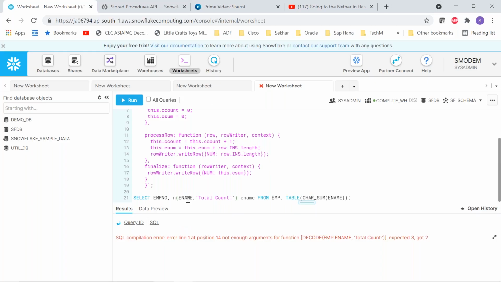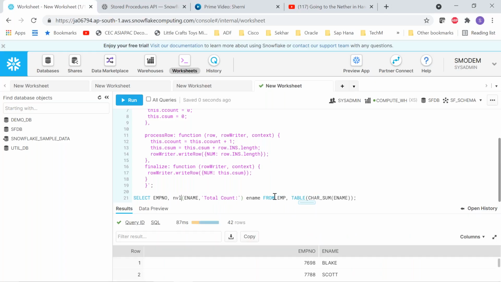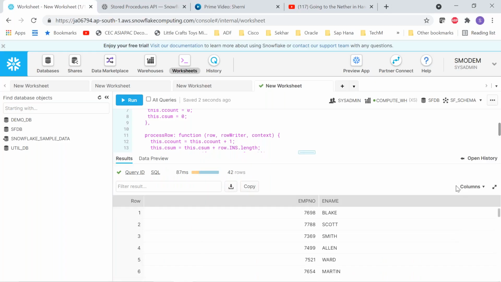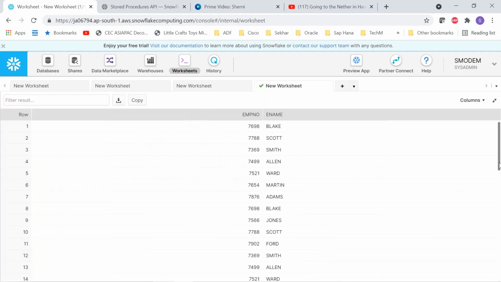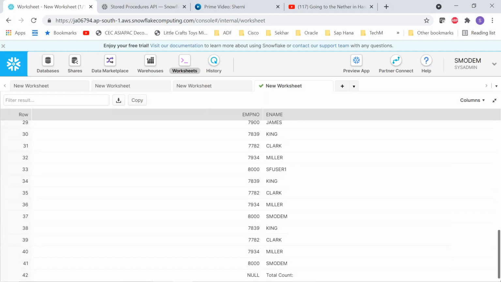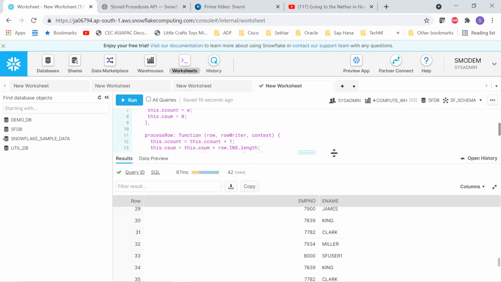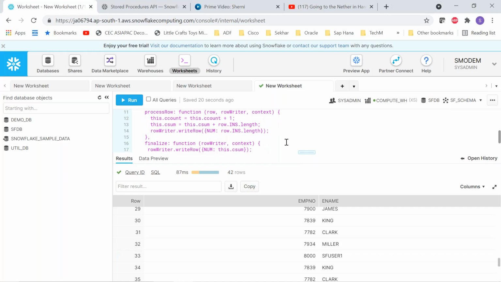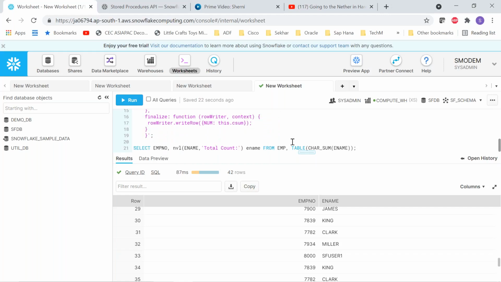Sorry, NV null. So if you look at this data set, right? And it got its total count. Where is this? The other column, table of.